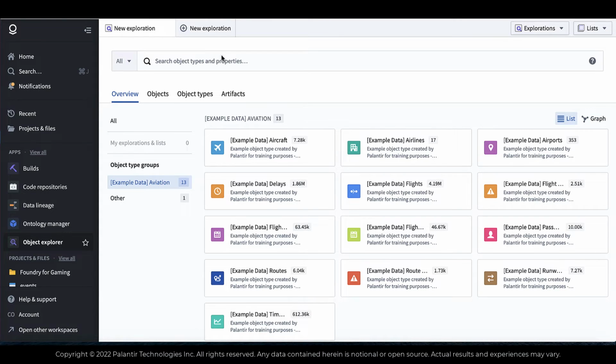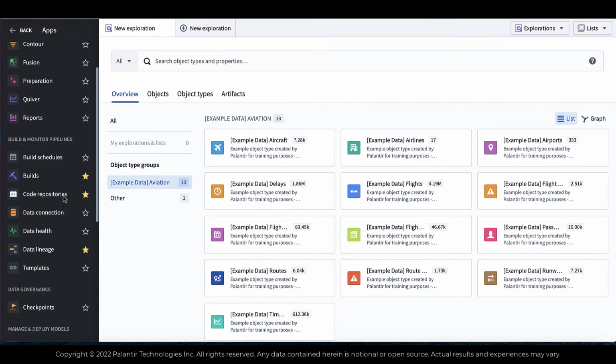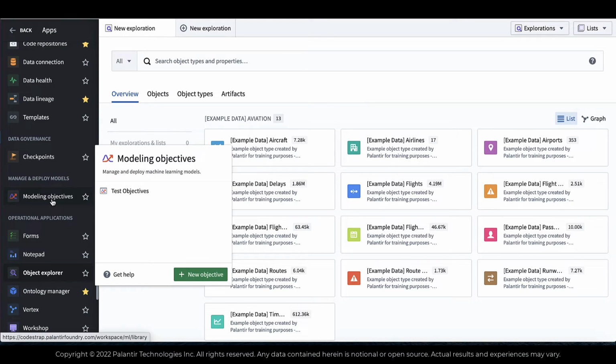You can search for objects and properties. So if you're in machine learning or you're an analyst, you're going to be spending a lot of time in here doing that. And then you can build apps directly off of these things too. Say you're just starting a new project, maybe you're a data scientist, you can absolutely come in here, start exploring the data, figure out the data you want to pull together, and then go ahead and incorporate those into a new data science project, which you'd most likely do with the modeling objectives here.